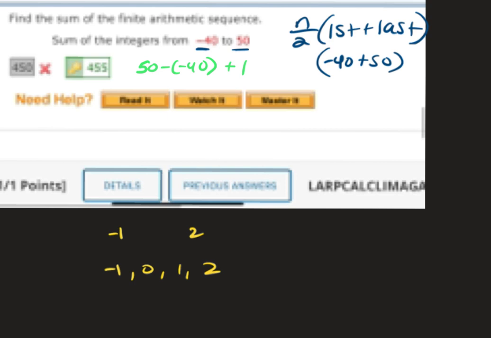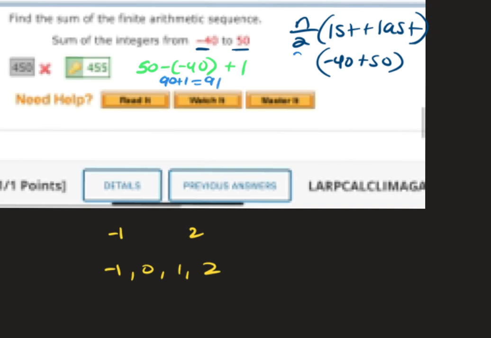If you start at 1, 1 to 10 is 10, but 0 to 10 is 11. So if you start anywhere other than 1, you have to take the second number minus the first number plus 1. If you start at 1, you just grab the second number. Because the second number minus the first number is the difference between them, but it doesn't include that first one. So this was 90 plus 1, which is 91.